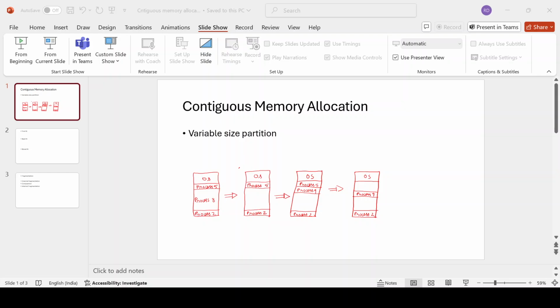So here there are two fragmentation issues. One is external fragmentation: enough space is available, but it is not continuous. To avoid external fragmentation, the solution is compaction. You need to put all the free memory together to make one large hole. The internal fragmentation is when the memory allocated to a process might be slightly larger than requested. That difference, the hole inside the partition, is called internal fragmentation.